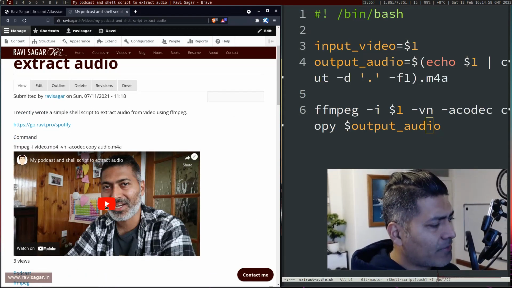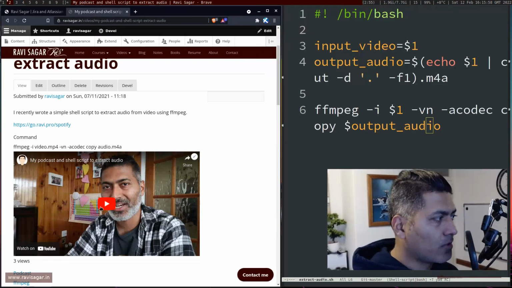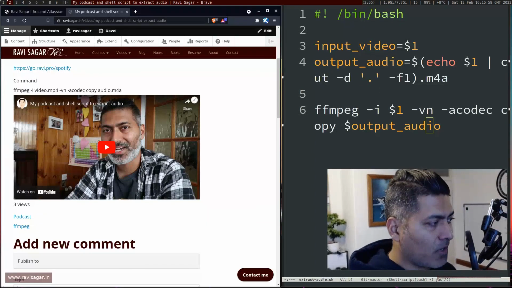But I believe last time I didn't really show how to do it properly, but I'm doing it right now. So, take a look. Hopefully I've explained how this command works now.